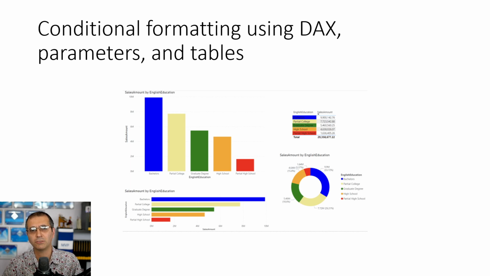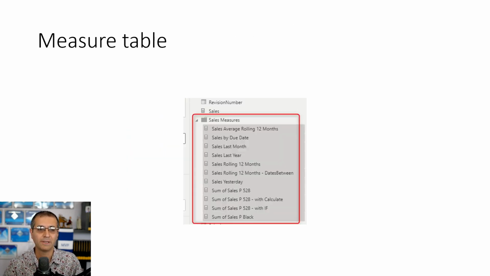I would suggest using DAX and parameter tables for that, because when you use it, then you can reuse it in multiple places. Again, I explained that in another video, so go and check it out. Especially if you have those colors in a table, you can easily go and maintain that in the future, change it. The next Power BI refresh would pick those new colors instead of going and changing all of those hard-coded values in the Power BI file. So conditional formatting can be more dynamic, easier to maintain when you use DAX and what-if parameters and tables.